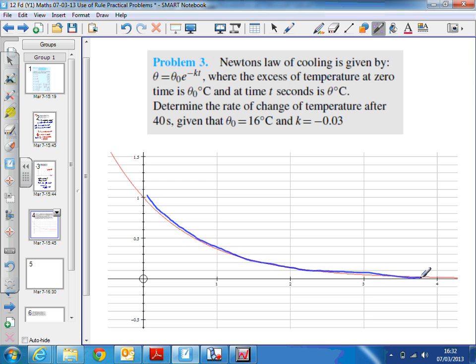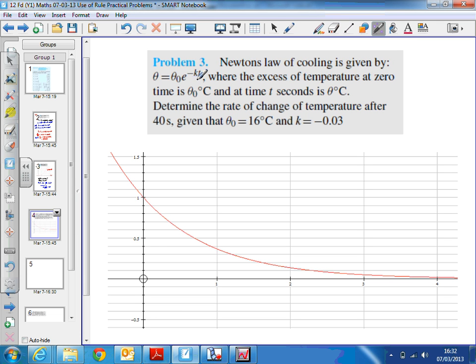And because the rate of cooling depends on the temperature above the ambient temperature, that's an exponential function. It's something where the rate of change of it depends on how much there is, a classic exponential function. So that's what's going on here. It's an exponential decay. Theta 0 is the start temperature, and this k will be dependent on the material, whether it's copper or wood or something like that. The rate of cooling also depends on the material.